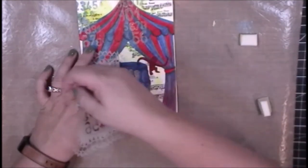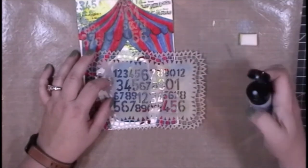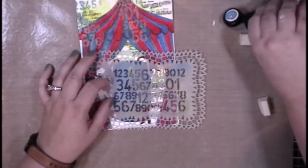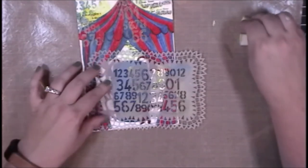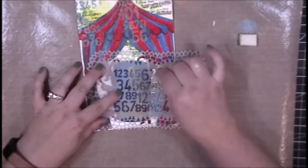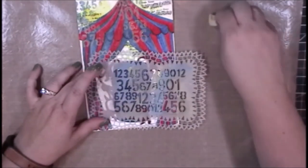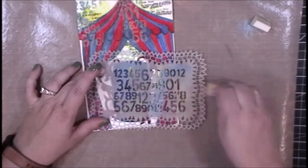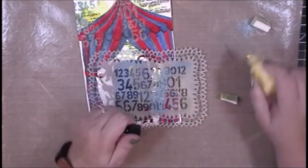And I liked how that looked, so I went ahead and grabbed that Broken China distress paint, and I will add a little bit of that onto the barrel of monkeys as well. And it's just another thing to add interest and texture to the picture. It's not something that's supposed to be in your face, like I said.